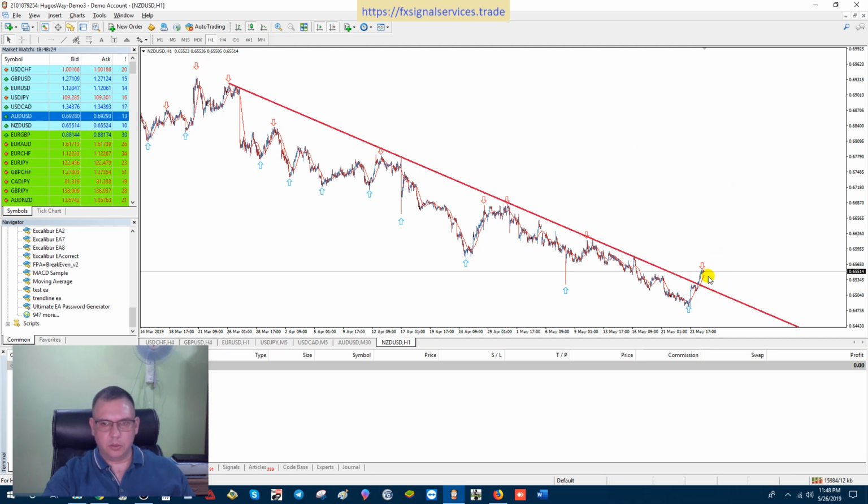Wait for this to go up, and once it comes down to this support level and goes back up again, that's the time you want to buy. So either you do a buy limit pending order, or you do it manually and just wait for this to go back up again. Probably about Tuesday. So that is my analysis for all the major pairs right here. These are my predictions on what's going on.